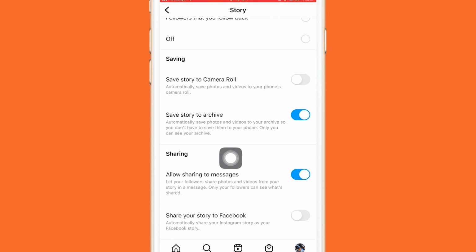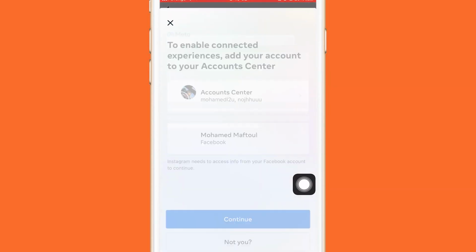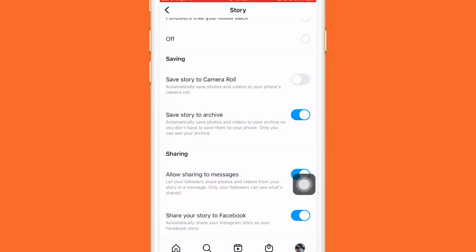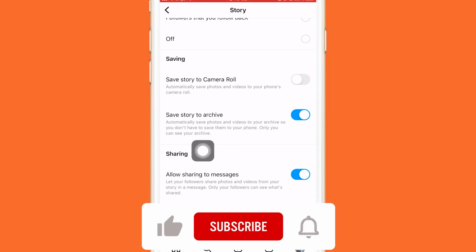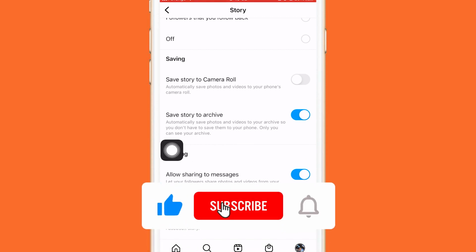What you wanna do, guys, is click on it, okay? You wanna enable it, you wanna toggle it on. It says there, like I said, allow sharing to story. You wanna toggle it on like this, for example. You want to just toggle it on. I don't have it, like I said. You will see it here, allow sharing to story. You want to toggle it on or turn it on, and now you will not have that problem anymore.